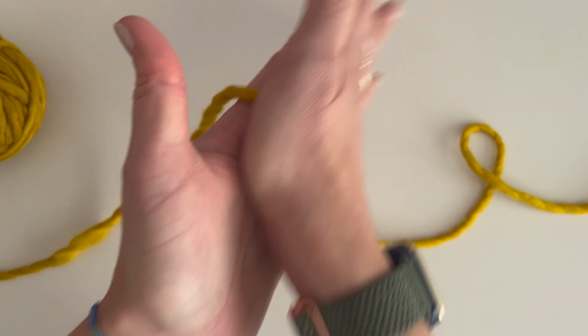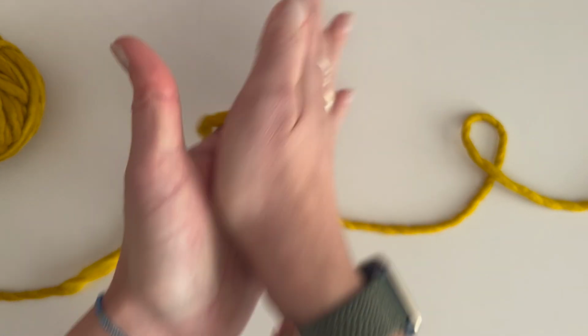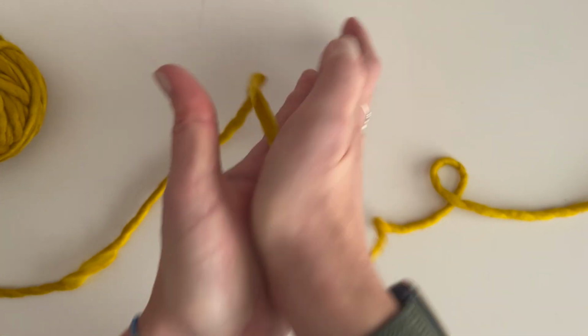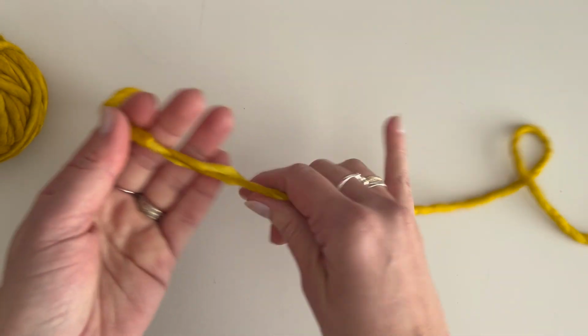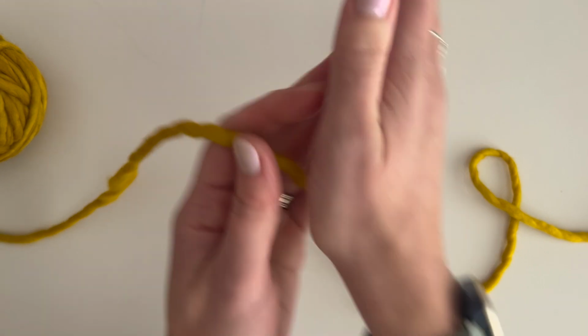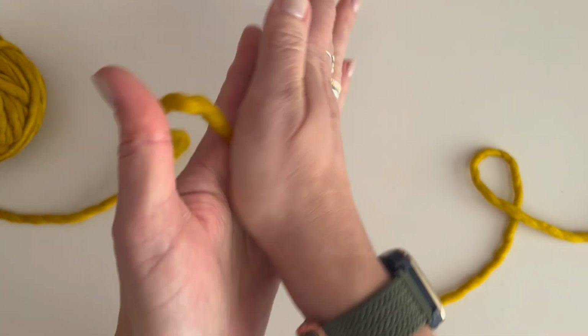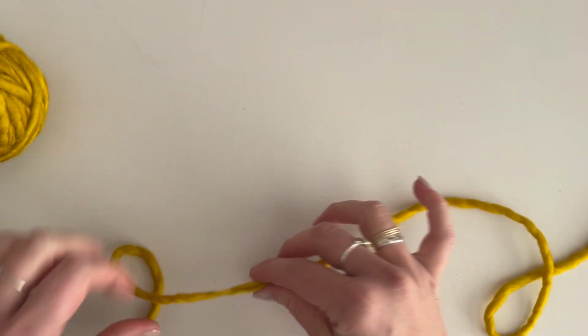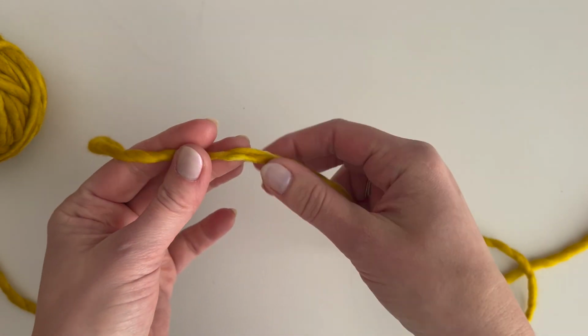Okay, twist, twist, twist, twist, twist. Roll it in your hands. And a tip on this technique, because I'm just felting by hand: this only works with 100% wool. This will not work on acrylic yarns. So we just roll all this together, and you can see the ends are starting to get hidden.